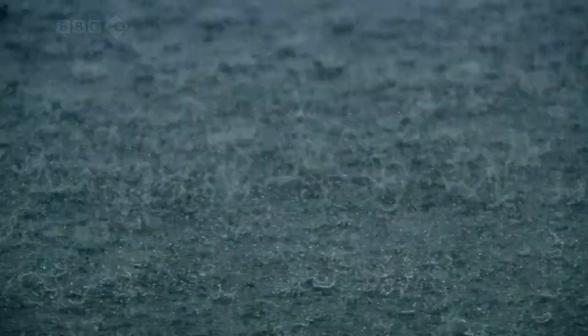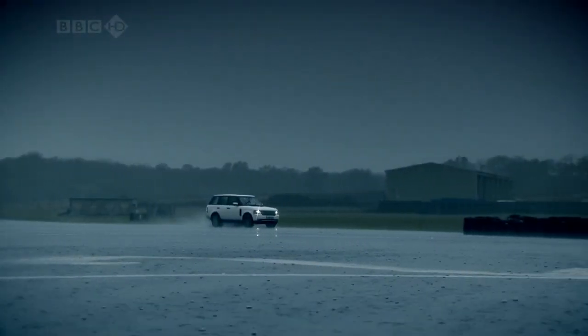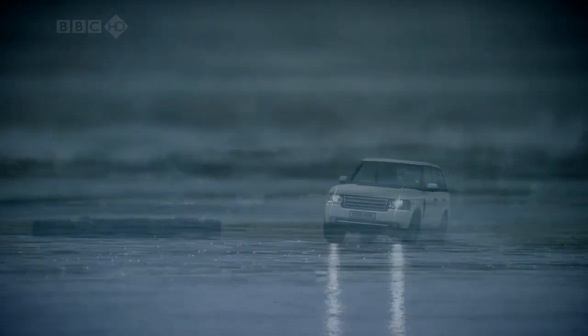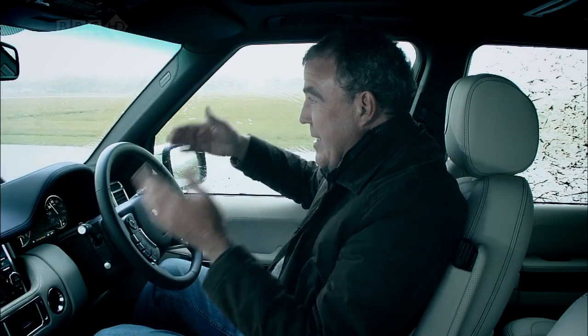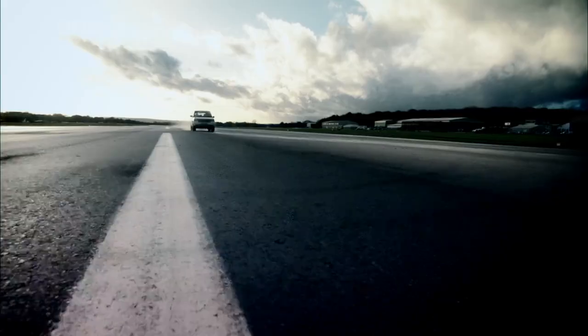In essence, it's the same 5-litre supercharged V8 that you get in a Jag these days, and that's jolly nice if you live in Houston or Abu Dhabi or somewhere else where petrol is cheap. But here, I'm the world's biggest Range Rover fan, but I have to admit that this engine in Britain makes no sense at all.